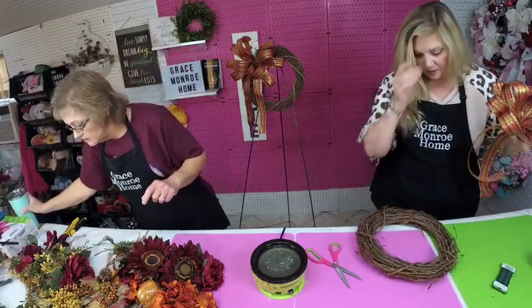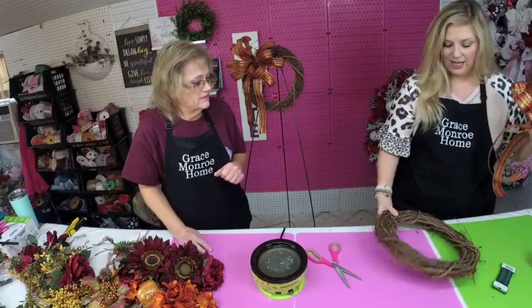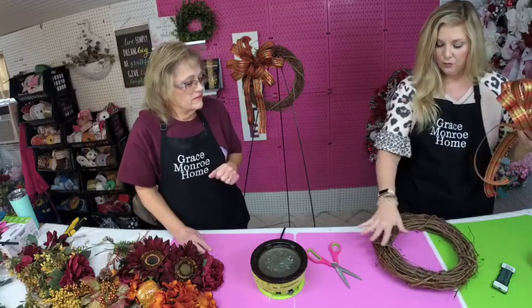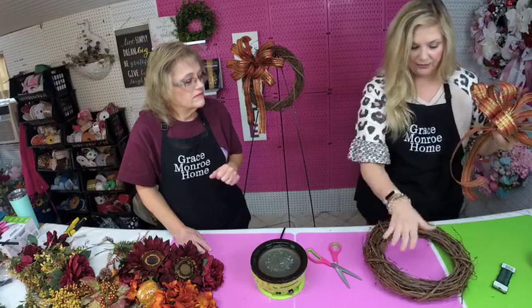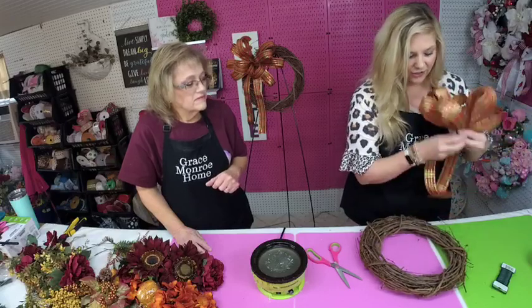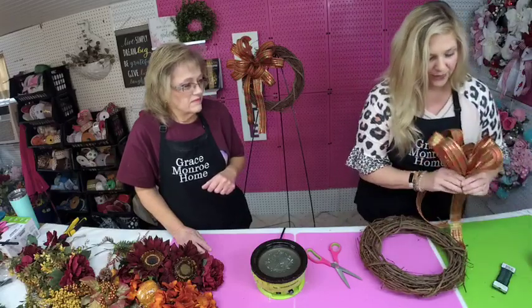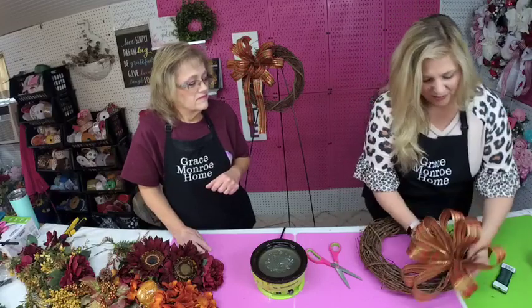Now when I do this with the grapevine, because these aren't exactly even, sometimes one side will be thicker than the other. So I just kind of move it around and see what I want my top and bottom to be. This side is a little bit thinner, so this is where I'm actually going to put my bow. And like she said, we're going to put it at about 10 o'clock.